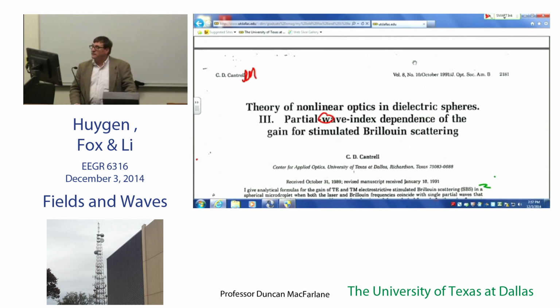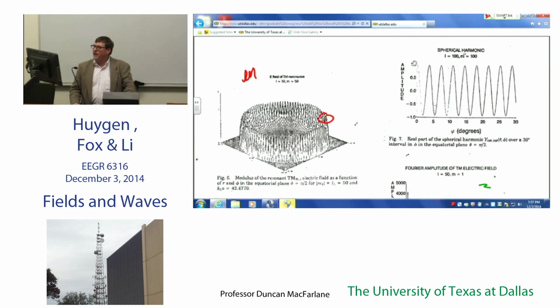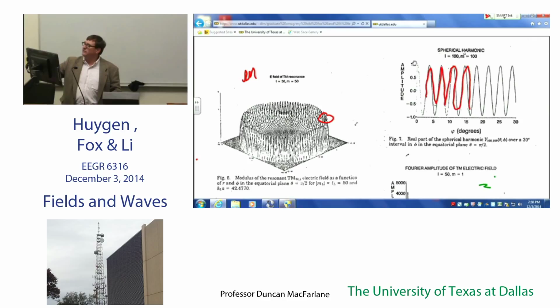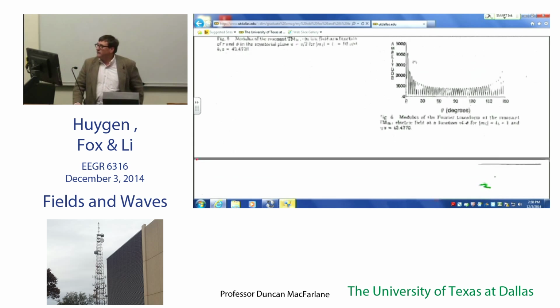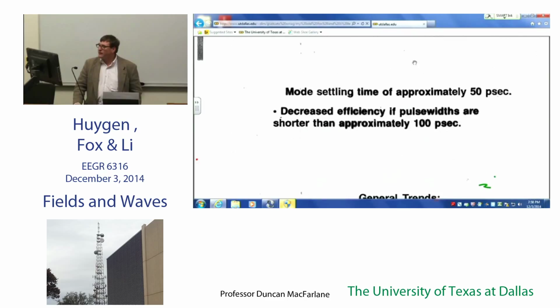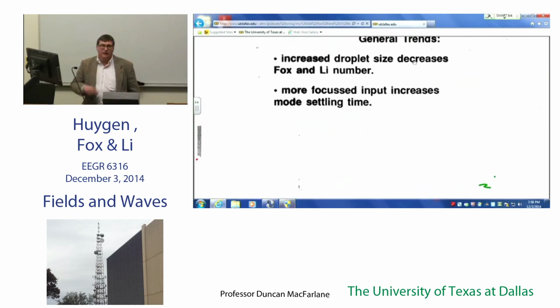And some of you may remember Professor Cantrell, who passed away just a couple years ago. Here's his calculations based on Mie theory and with all the spherical harmonics. And again, his steady state theory nicely shows the zebra striped high low resonances, exactly like the Huygens principle does as well. So all of this tends to come together.